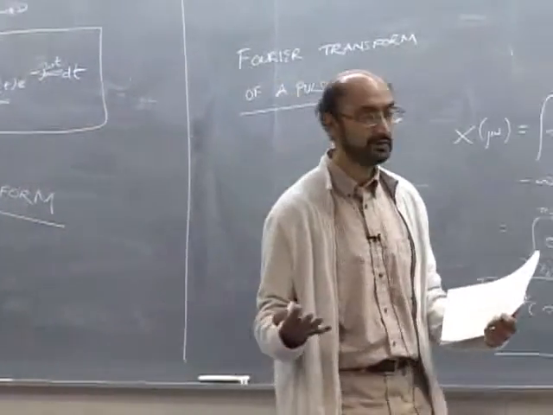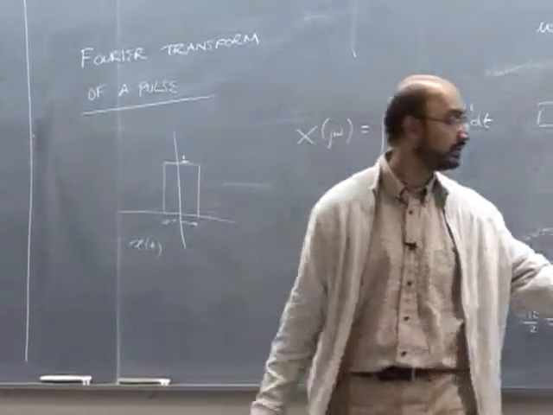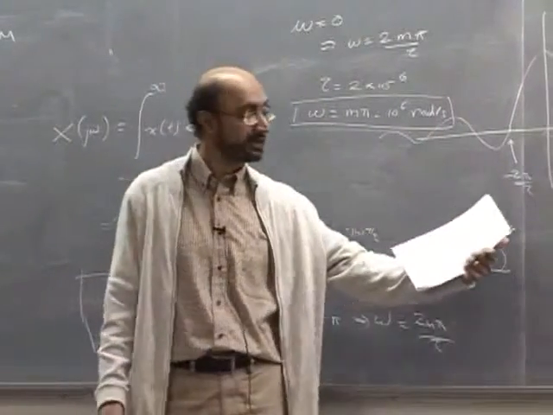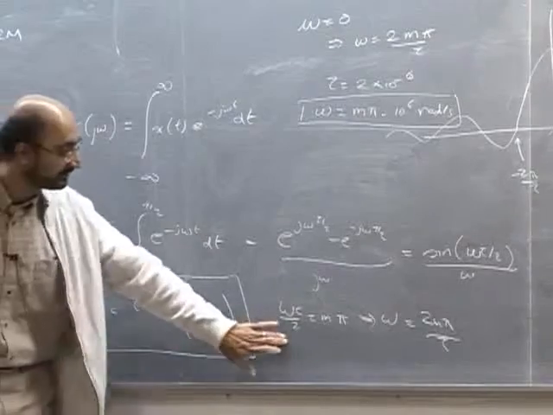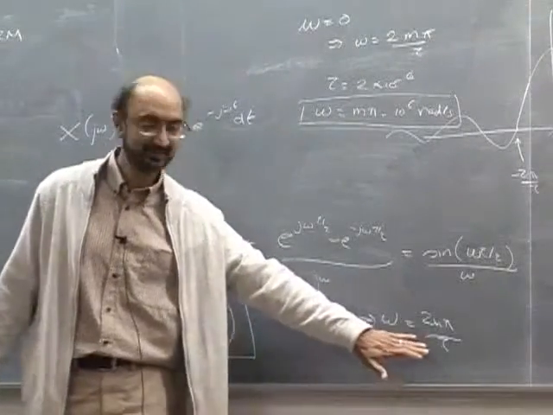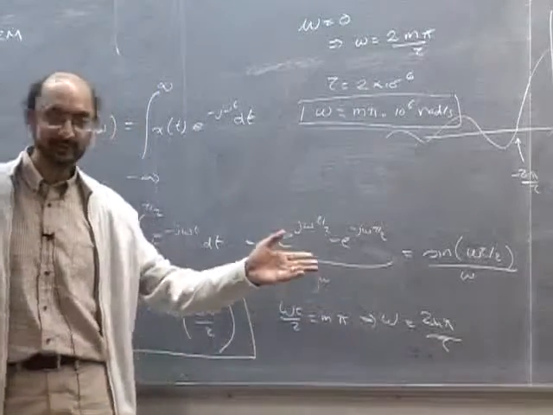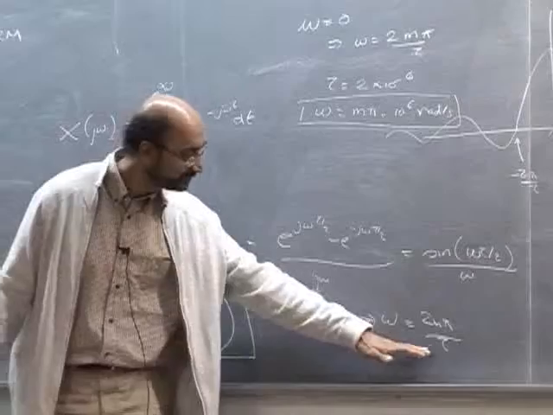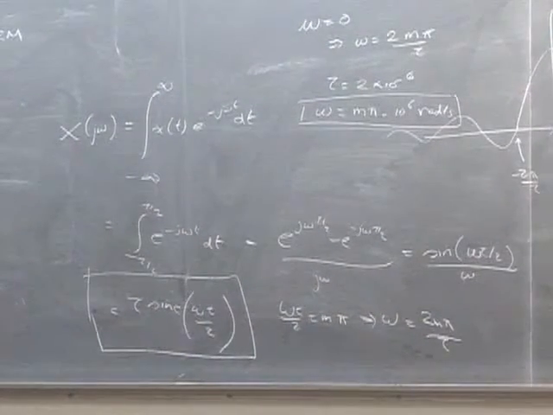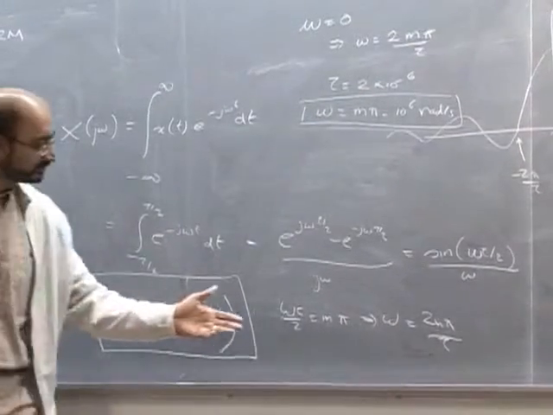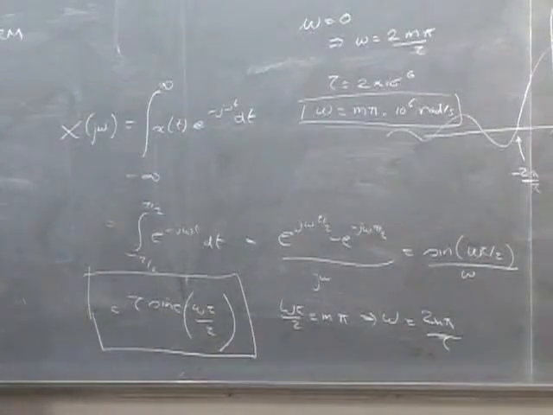So when you pay that kind of money, you want to make sure you squeeze as much as possible into it. And that's why we have this over here, OFDM, and that comes from the nice property of the sinc function, that it has zero crossings at 2m pi by tau. So this little equation over here is worth billions of dollars. It's not as good as E equals mc square, but omega equals 2m pi by tau is pretty close to it. Okay, and that's what everybody uses today. OFDM is the thing. So this is how math relates to communication and relates to what happens in the real world.